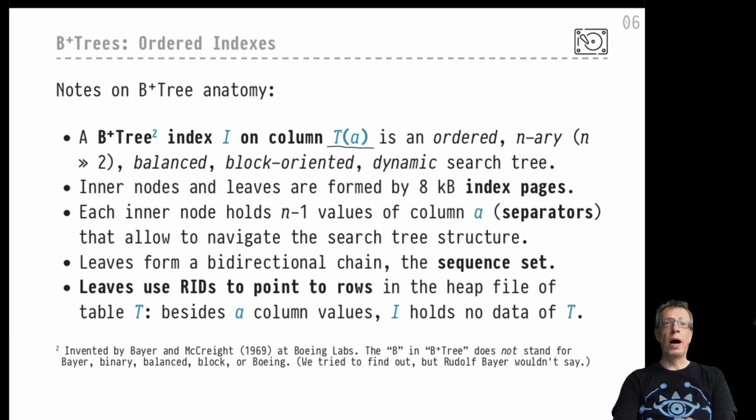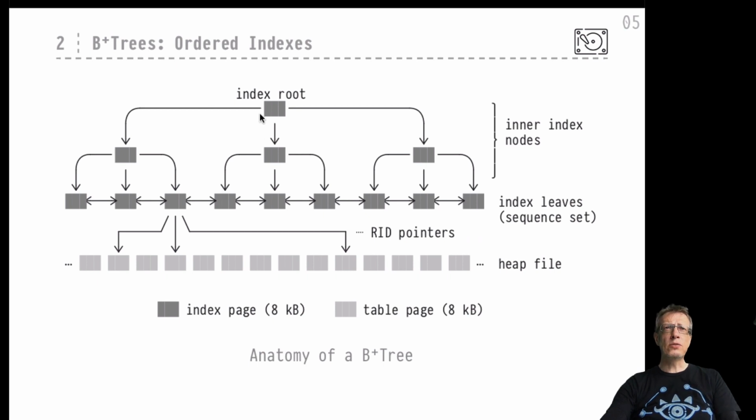So this is not a binary search tree, it's an n-ary search tree, and we indeed hope that the n is much larger than 2, and we will see why in a few minutes. It's also a balanced tree. If we look back here, the length of the path from the root to any leaf is of the same height, the same length, all right? So all of the leaves are at the same depth, you could say, inside such a tree.